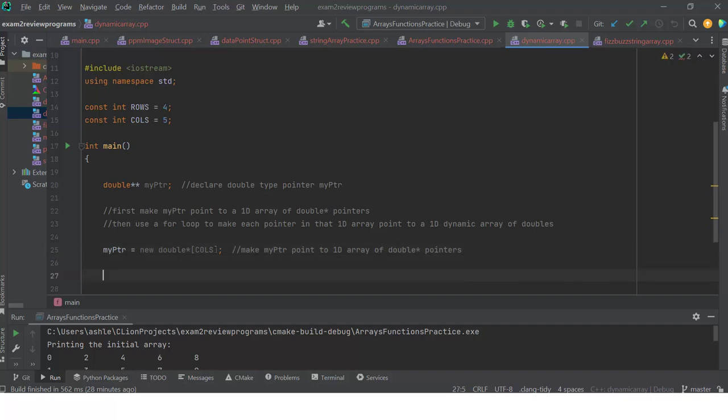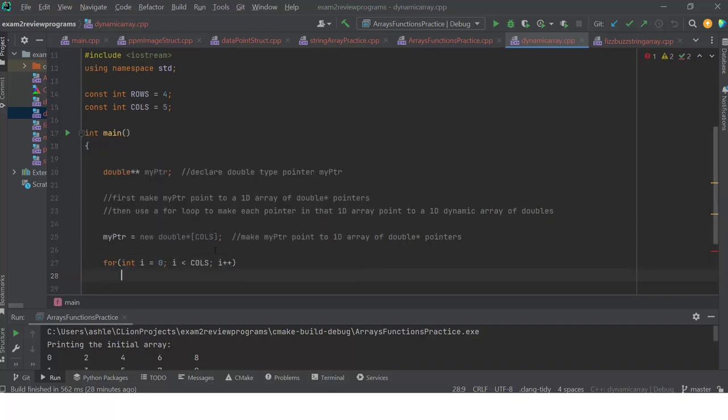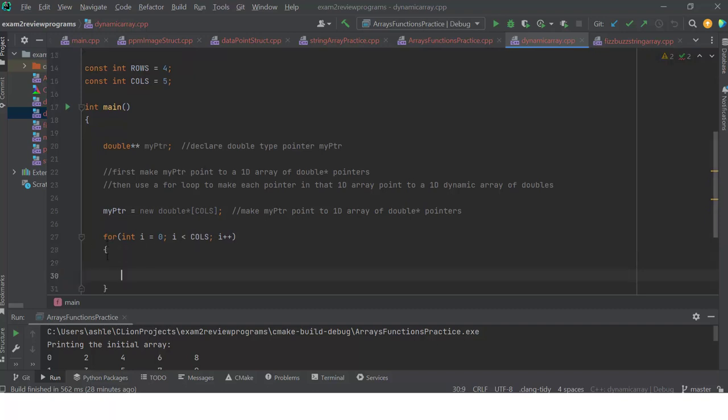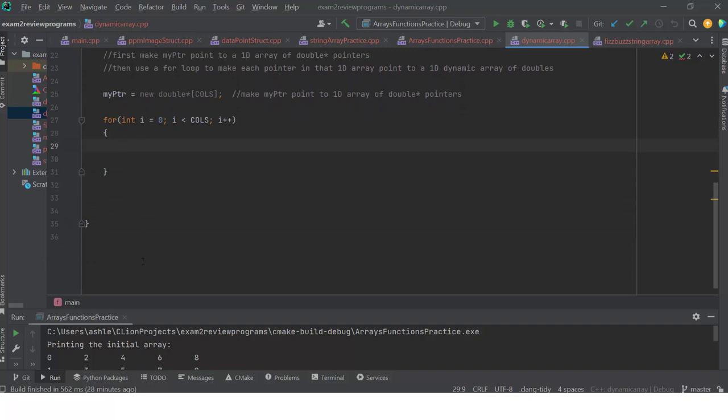And then next we can use a for loop. And inside this for loop, we're going to make each pointer in the array point to a 1D array of rows doubles.